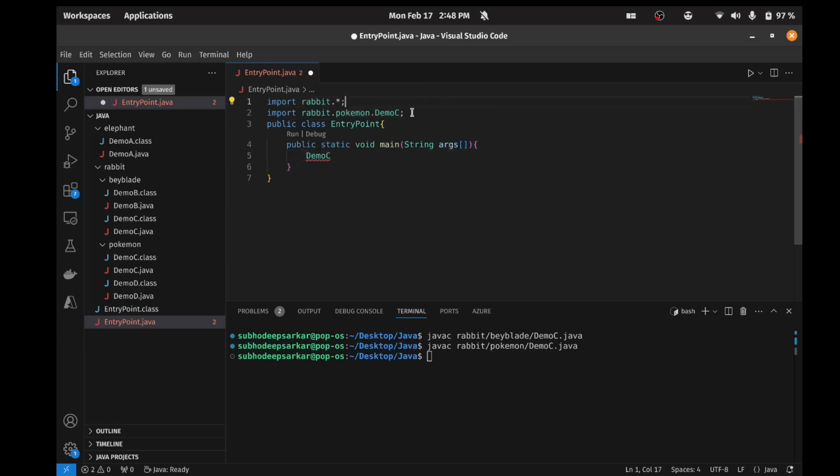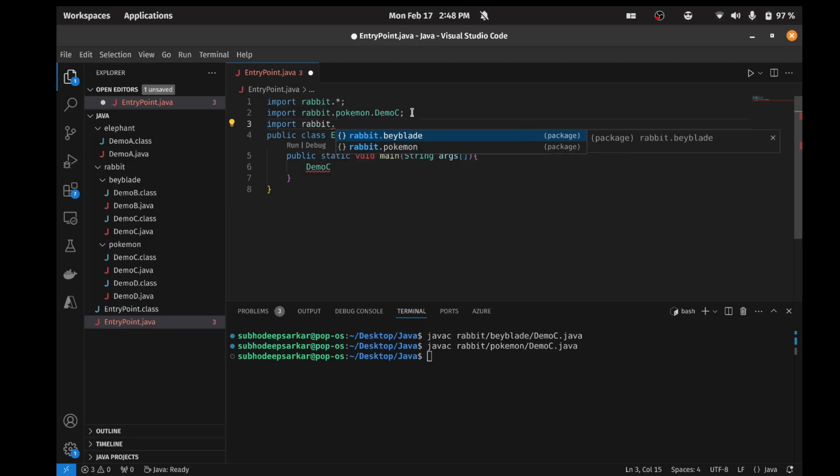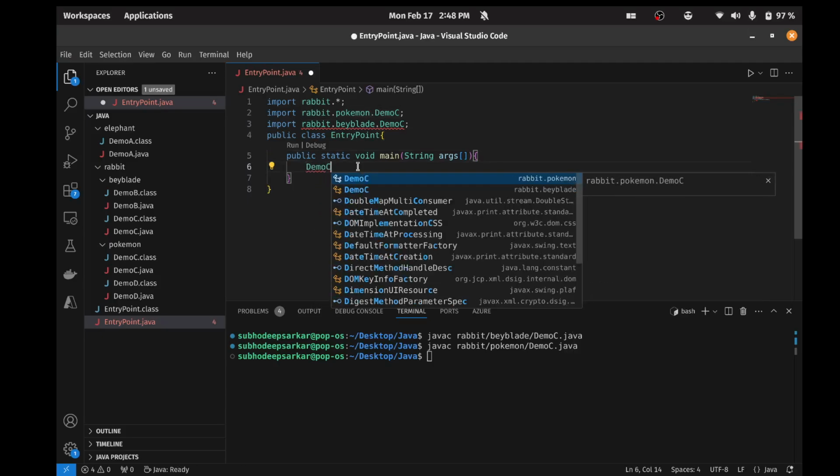You cannot call both. If I try to do something like this, import rabbit dot Beyblade dot demo C, this will not allow me. Because eventually if I try to do this, I will call demo C, and now the compiler will be confused. Are you talking about this one or this one?